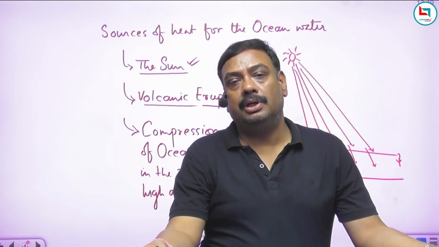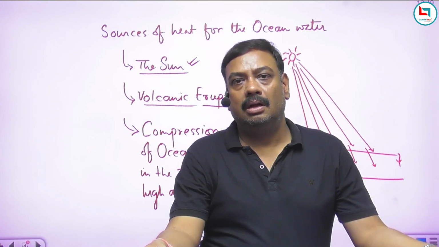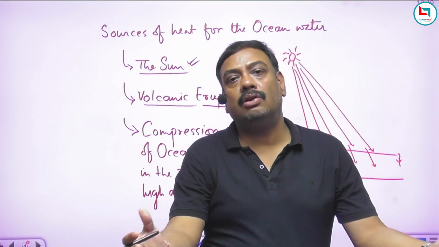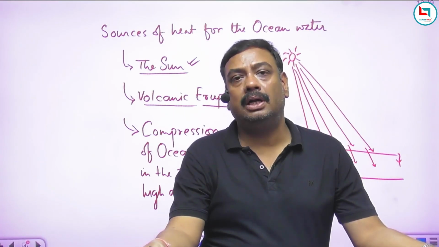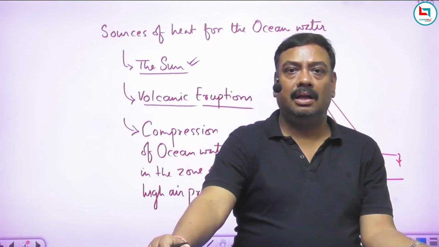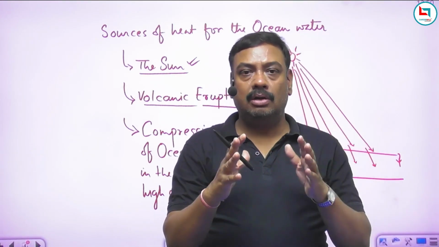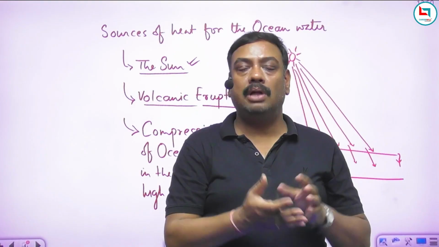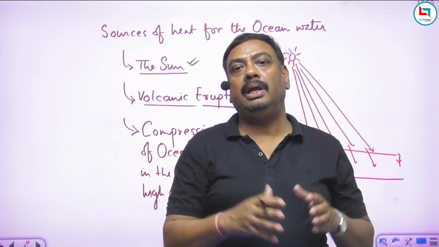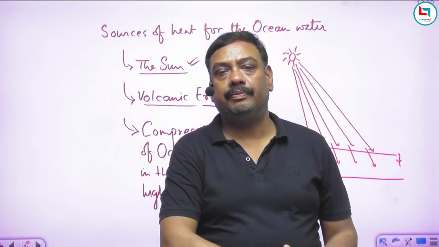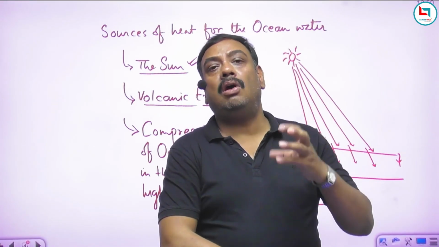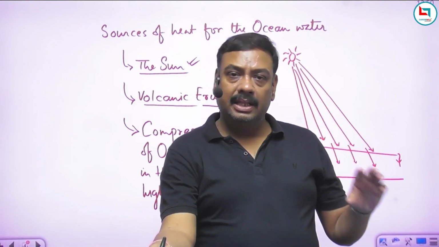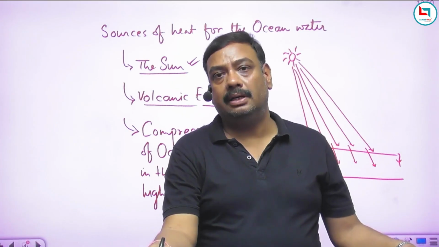Due to such compression, the amount of heat, or the degree of hotness or coldness, or you can say the temperature of the ocean water, is brought to a certain limitation. Due to its compression, the amount of heat becomes more in a particular volume of the water, and so it also affects the temperature of the ocean water. By this process, temperature also gets affected.